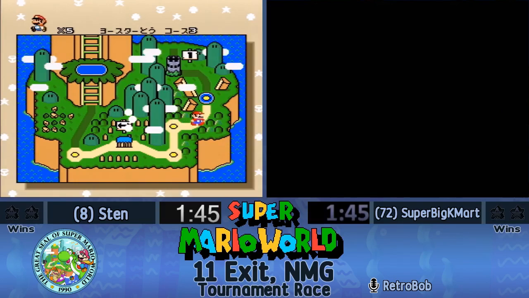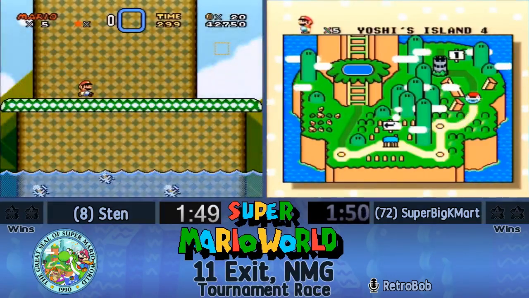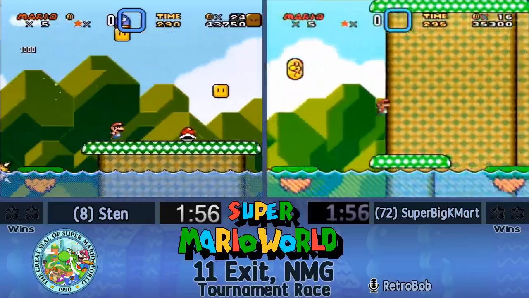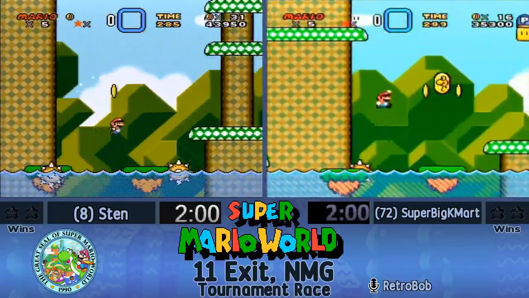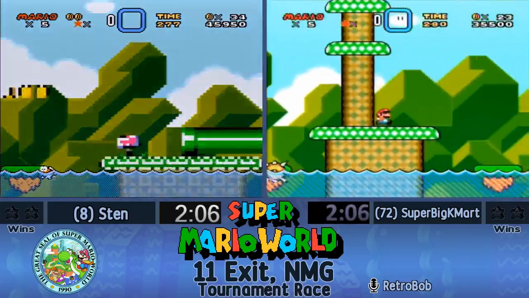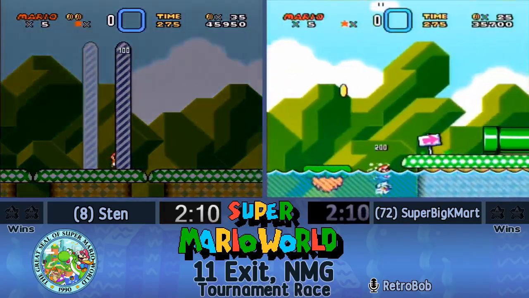Now for Yoshi's Island 4, let's see if anyone goes for shell jumps. Sten does, but D-pad knocked his shell in the air. Super Big going safe. Oh, I like it. Super Big going for the fish jump. However, he didn't quite jump.